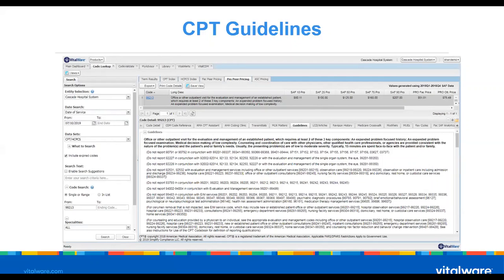We put a ton of regulatory information at your fingertips, not just the guidelines, but we'll also associate any one-time notifications or change proposals or MedLearn Matters articles. Or if you're needing to tap into the CPT Assistant and the Coding Clinics, those are available within our application as well, and all of the physician content would be at your fingertips here too.